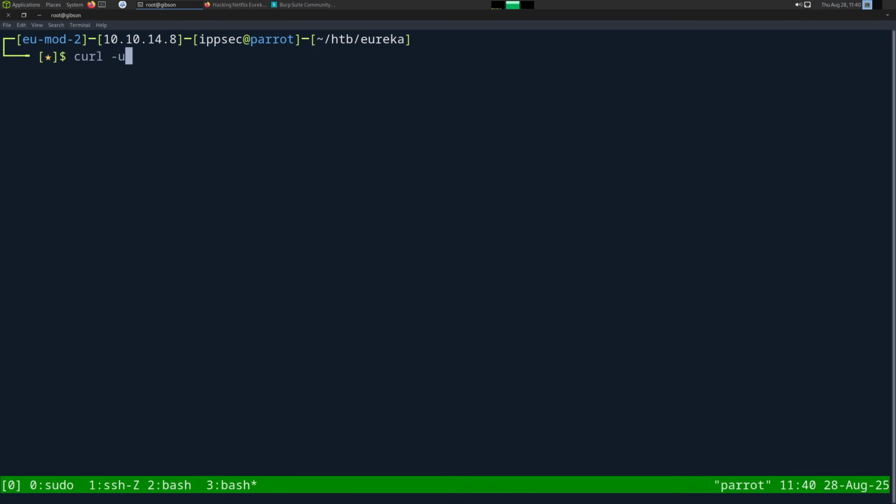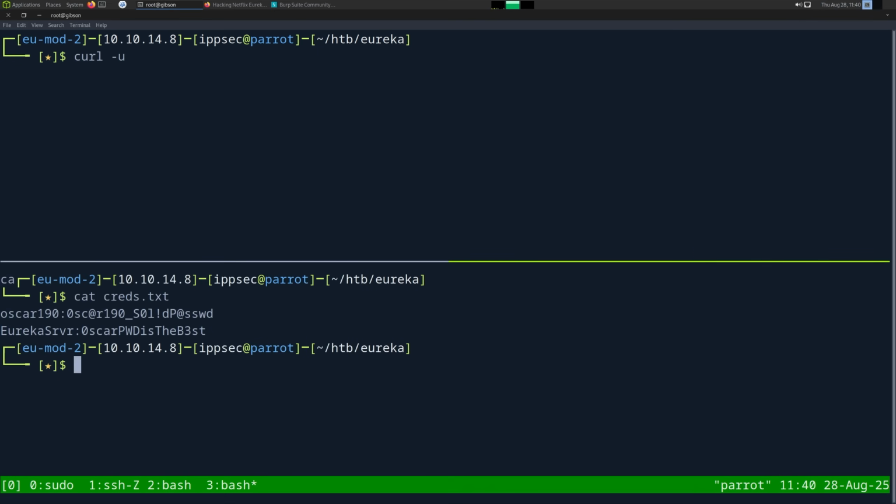First, we want to do a curl -u. Let's get the creds. So let's see. Eureka. Was that the actual cred? SRVR? I'm used to just saying SRV. Okay. Maybe I typoed that, but I don't think so.